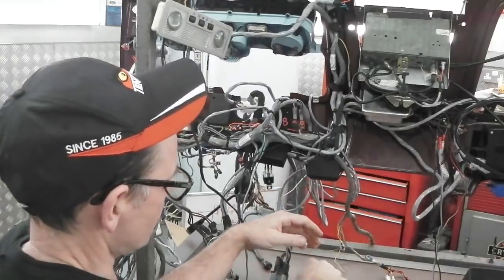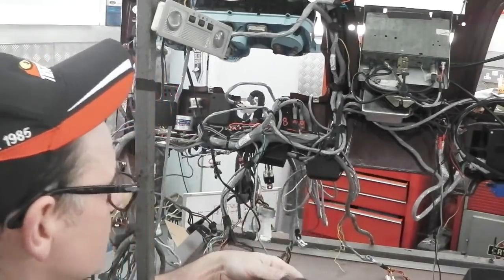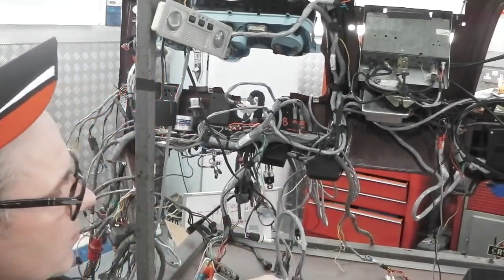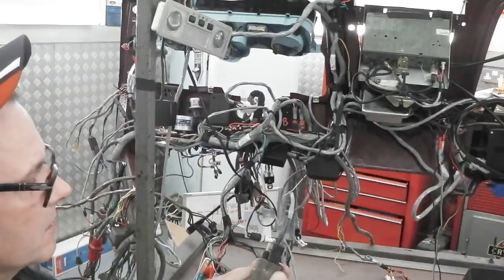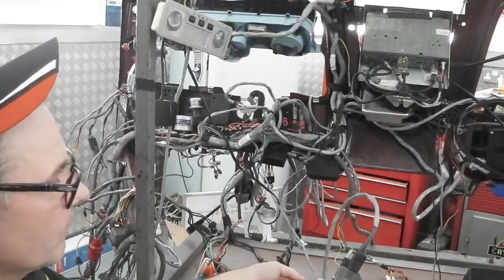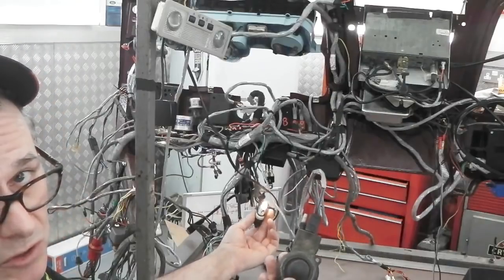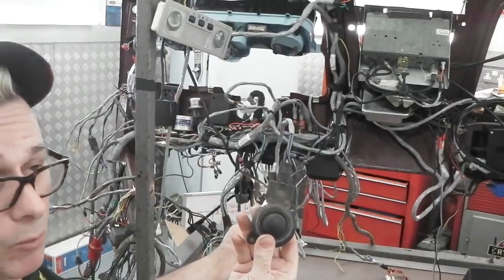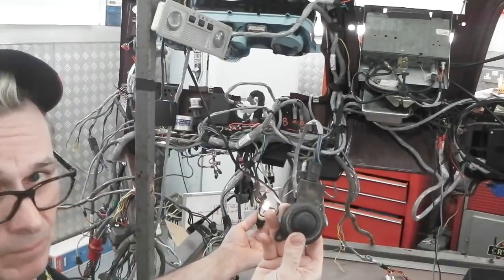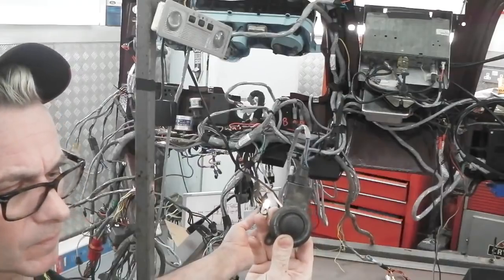Everything's off again. Now we've got our washer pedal, which is modified. Well, it's not modified, but the wiring harness is interrupted so that it can control. This bulb indicates the screen washer. Press down, screen washer on till I release. Permanently, wiper's also running. You can just hear it. Hopefully the microphone's picking it up.